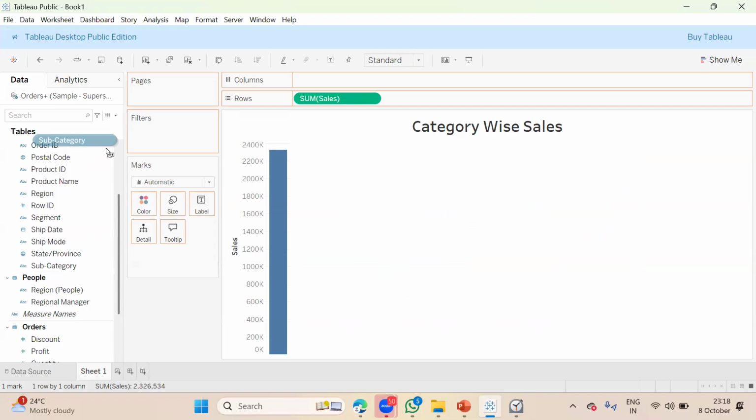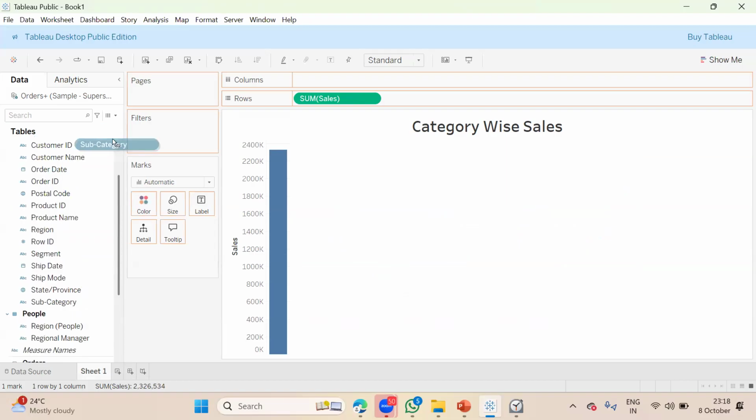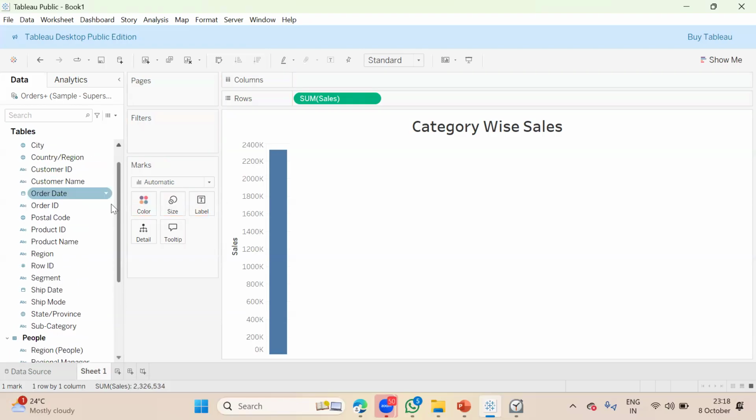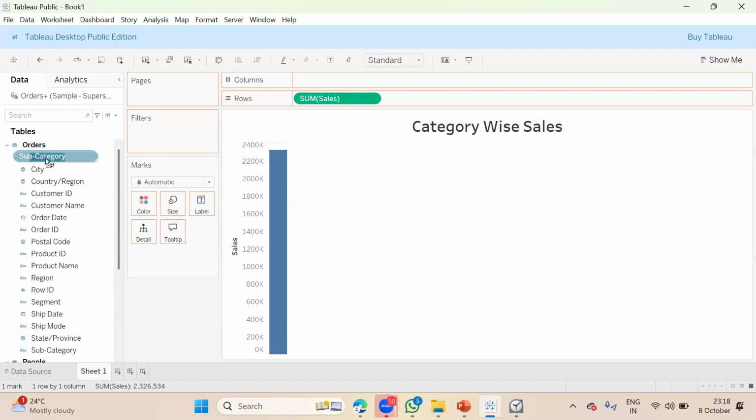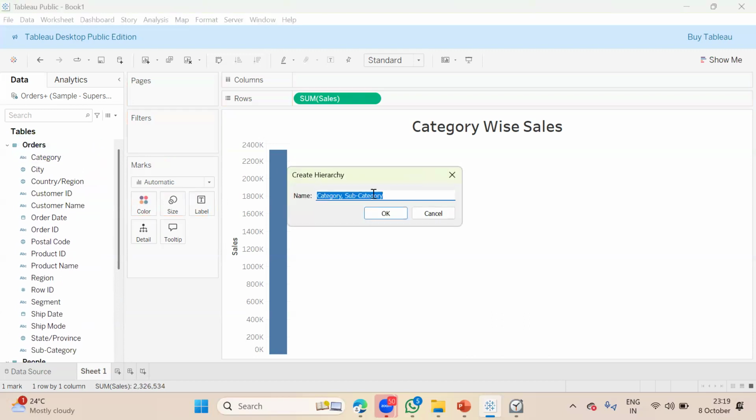Scroll up until you see the category. Okay, here it is. Select this and put it here, above category. And for this, you give the name, let me give it as product.